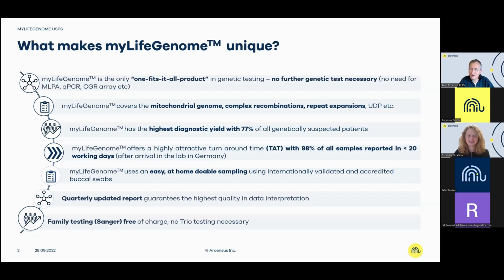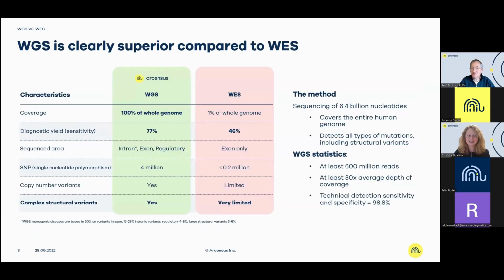Why? Every month, roughly 1,500 highly sophisticated, very well done scientific papers are published. And it's very clear, we have to digest the information from those papers and try to get it enrolled in the medical diagnostic reports as fast as possible. That's the reason why we decided that whenever we have sent out the first report, an updated report follows every quarter, based on very recent information extracted from papers, from public data banks, and also from our own data bank. So these are clearly the huge advantages.